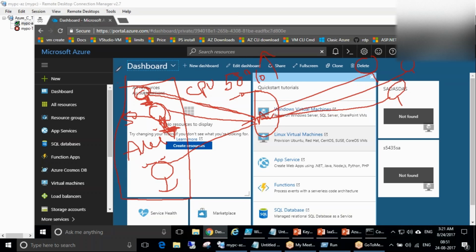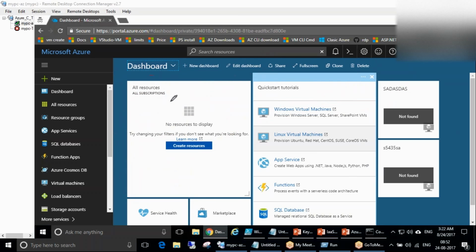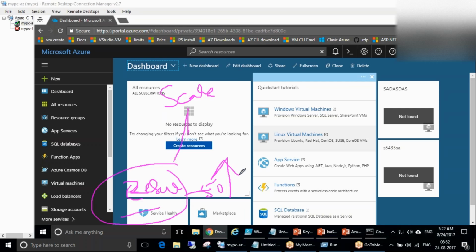So this is something called a scale set. What is a scale set? A scale set is where, if resource hunger is happening or stress is coming on a CPU or a disk, you can increase your resources. These settings can be fully automated or can be done manually also. So the scale sets are purely based on how the resources are being used. Say, for example, if the CPU percentage is going up, you can have xyz number of resources automatically spun up.